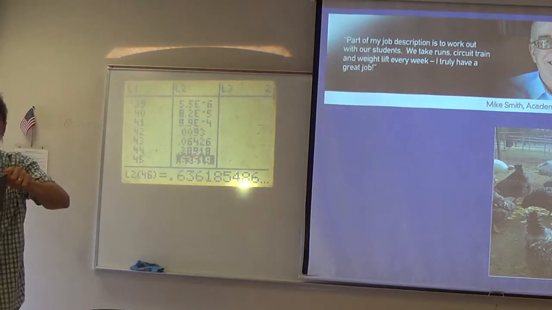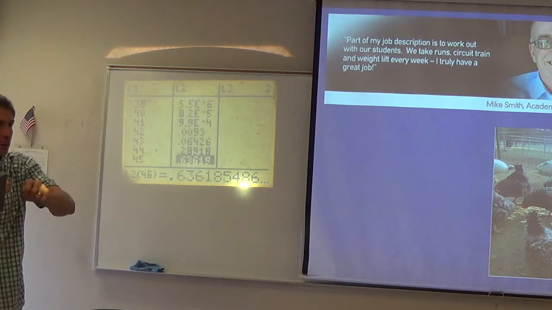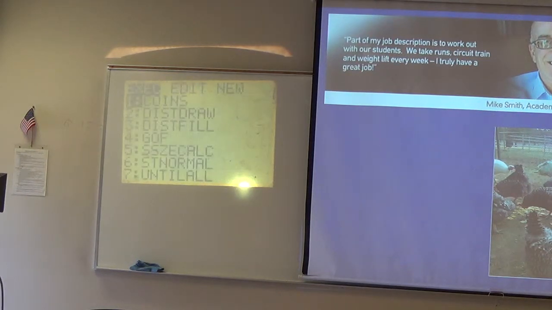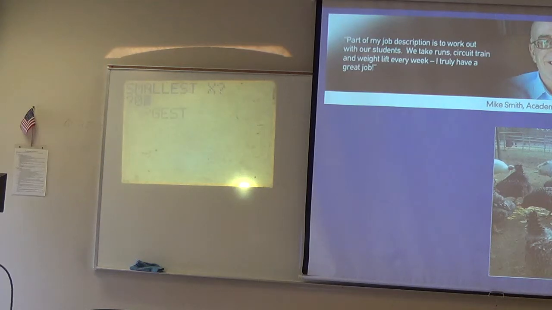Do you guys still have the original one in with 90% in your calculators? You still have that one in your calculator? So what I'm going to do is run my program again and get yours back. Smallest x 0, largest x 45. Binomial, 0.9, let it think a little bit. I've written a second program called dist draw. What dist draw does is it gives you a graph of the distribution you just made.